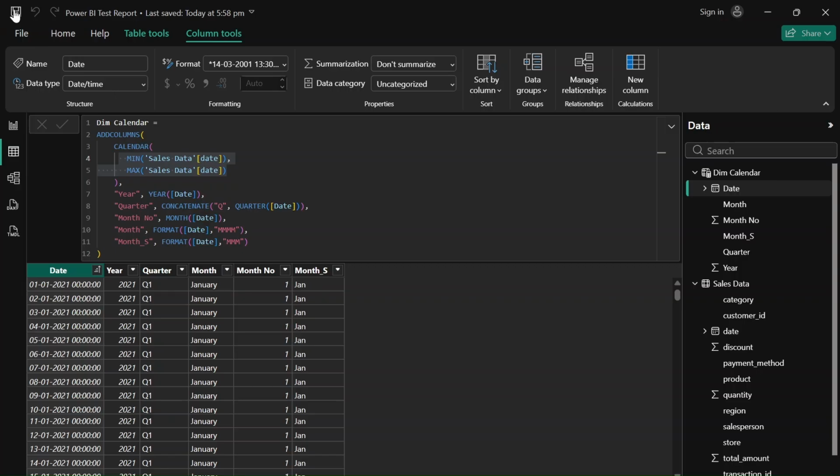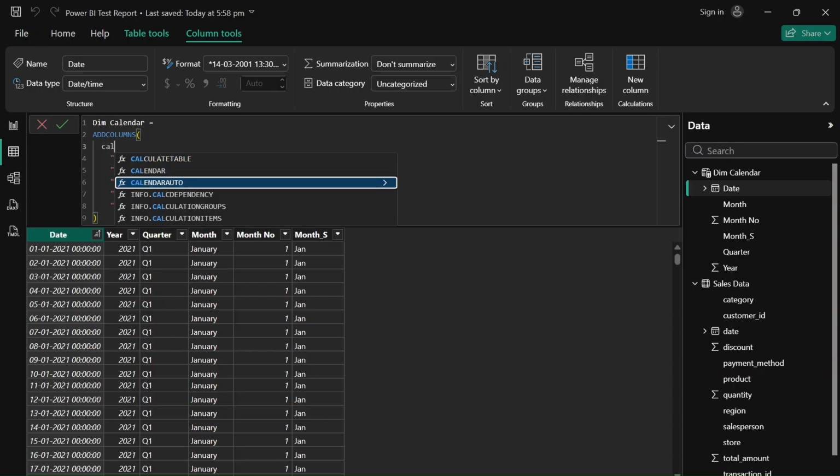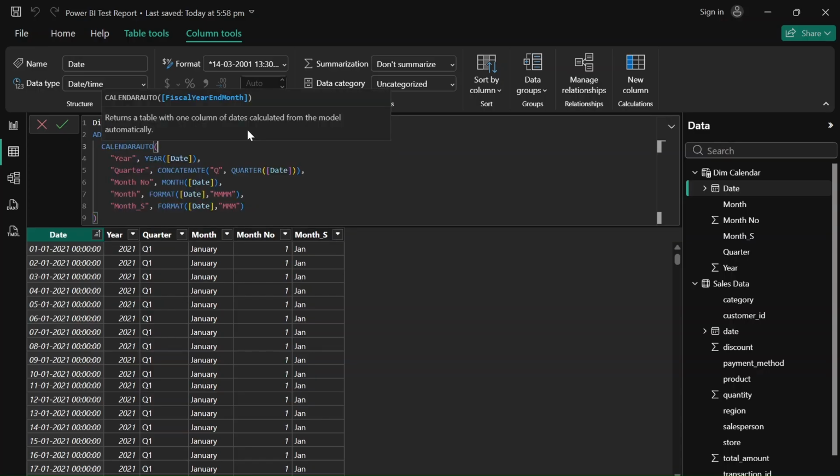Save this file. Another thing is, for example, you have multiple fact tables and you have multiple dates in your fact tables, and now you are confused: which date is my main date? Which date should I give as the reference in the calendar? For this, we have another function, CALENDARAUTO. You just need to use this function.